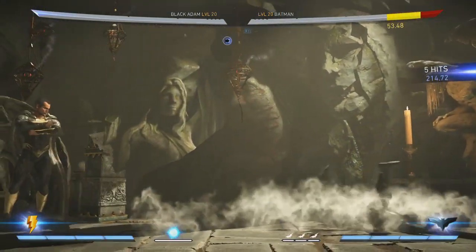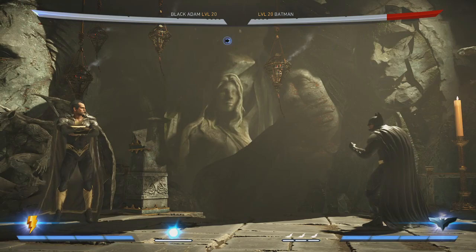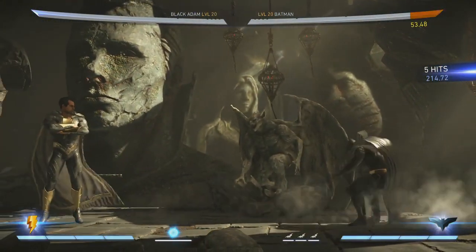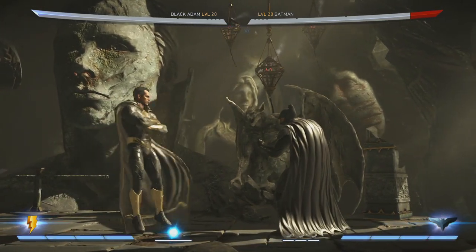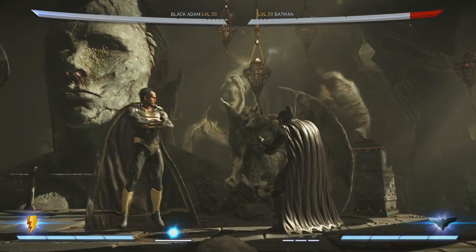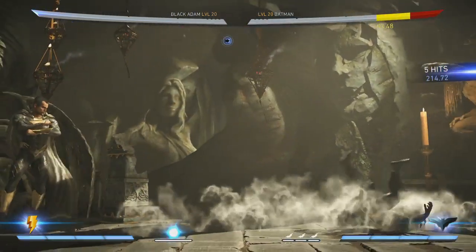What's that move called? Riddle of the Sphinx. Yeah, there you go. I'm like forward 1, 2, 3. So it's a great whiff punisher. While he's walking back, making you whiff, you want to come into him, and if you miss, you're gonna lose a lot of life.